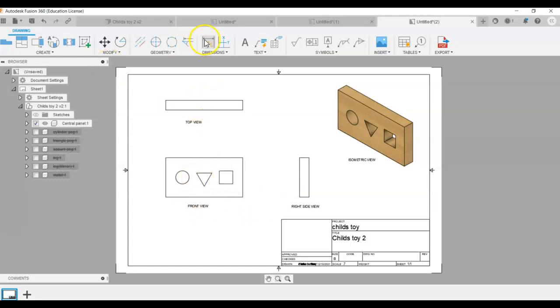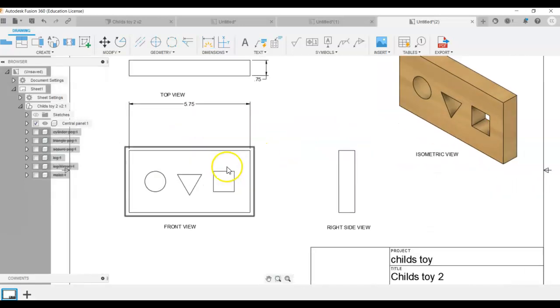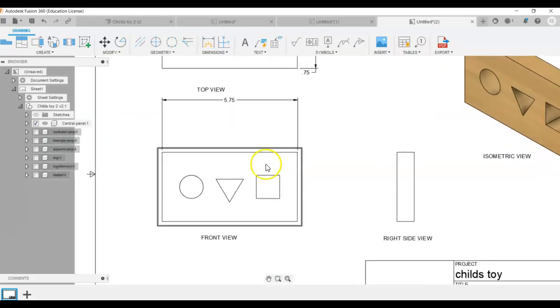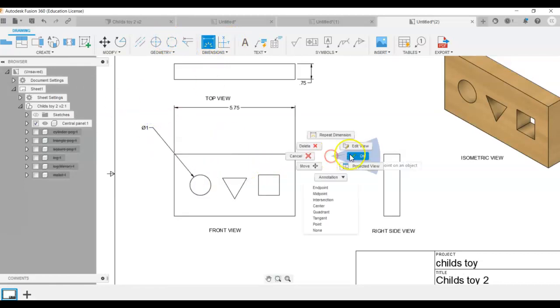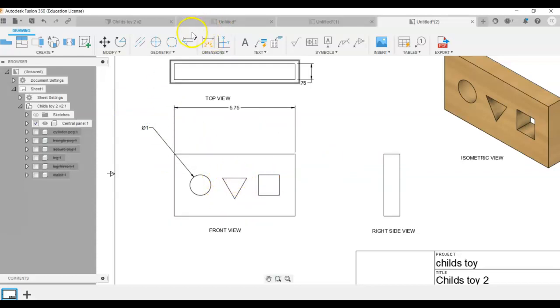All right, let's start throwing in the dimensions. We have 1 depth, so that's easy. We have a lot of stuff here, so let's pull this almost as far as we can go. Zoom in a little bit. We've got 1 diameter, and so that breaks the rule of trying to put your views in between each other.